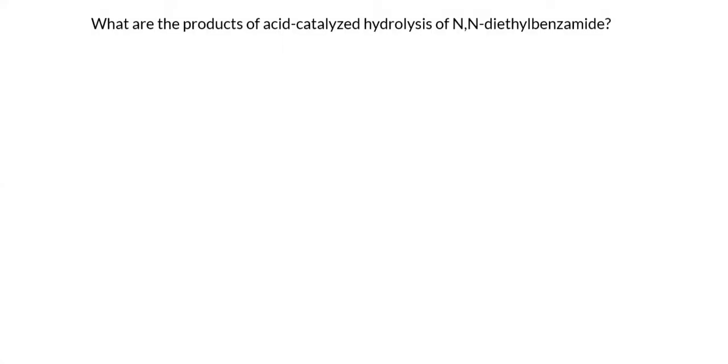So in this question we're asked, what are the products of acid-catalyzed hydrolysis of N,N-diethylbenzamide? So we have first to draw that structure, figure out what that name is talking about, and knowing it's hydrolysis, we'll also have a water molecule involved, and since we're in acid conditions, we'll show that over the arrow, predict these products, and hopefully we'll all get to the same right answer.